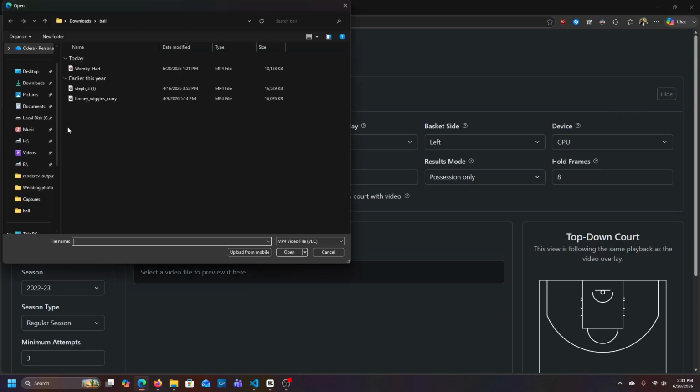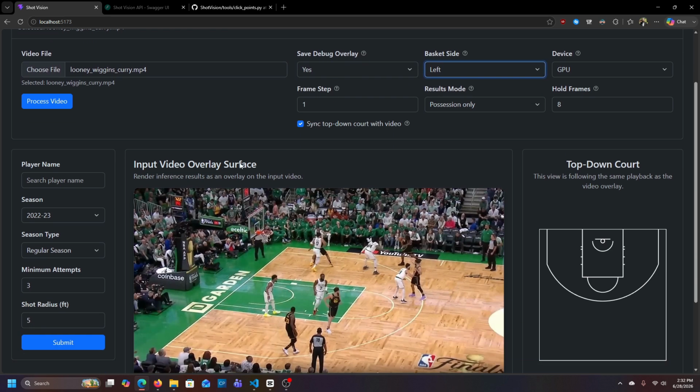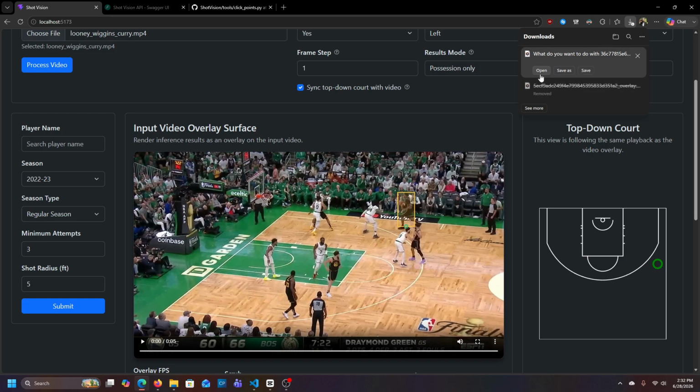This example is going to show some of the limitations of this program at the moment, because this clip involves a pass and a lot of occluded players or partially occluded players. So I'm just going to start the processing for this one. And we'll go straight into the debug overlay.